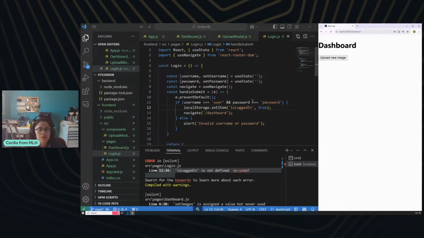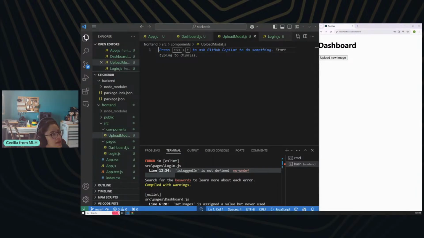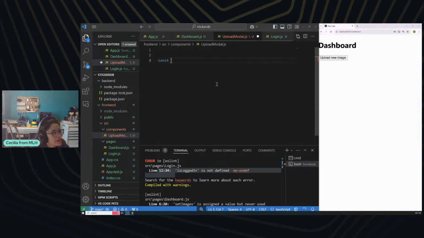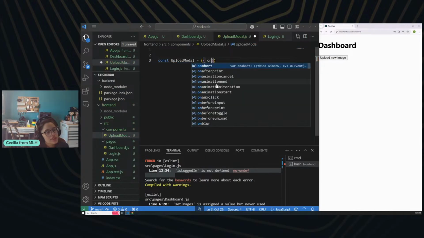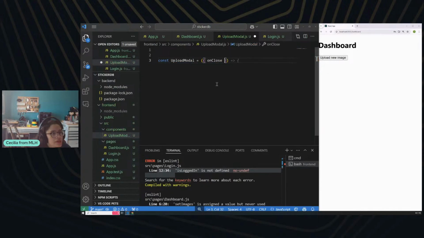So next we're going to work on that uploading modal file. And once again, we're going to go ahead and say upload modal. I like what you're suggesting, but not quite. So we're going to need to handle on close. And we will have something else to add, but we'll get there. Come on. You like giving me ideas and then you don't. Yes, export default, upload modal. And then what else do we need?